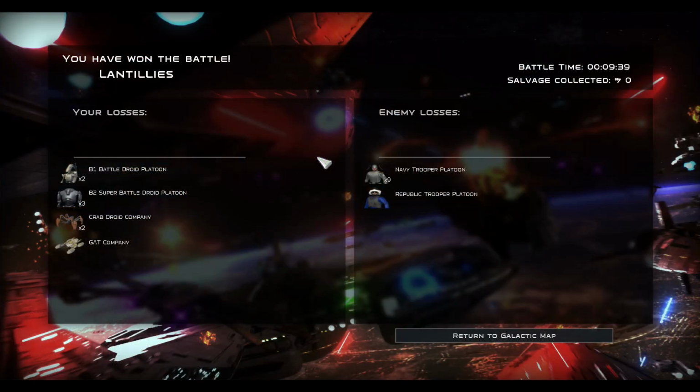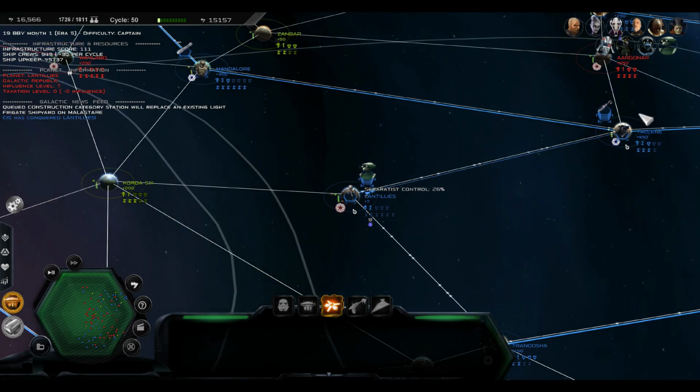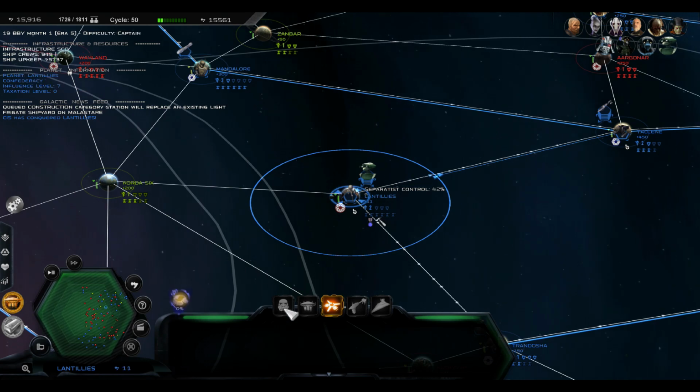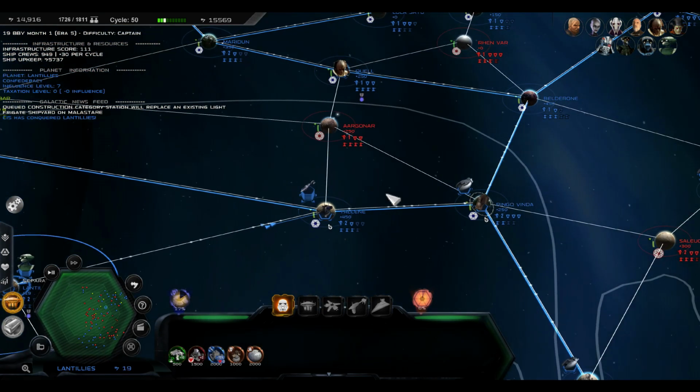And we lost a hell of a lot of infantry there, and the GATs, which I believe we can no longer make, being in the next era now, which is rather a shame. But not to worry, we do have that very important planet in our control now. Let's go back to Taucine over here. Do need to make a space station and a senator's office. Excellent.